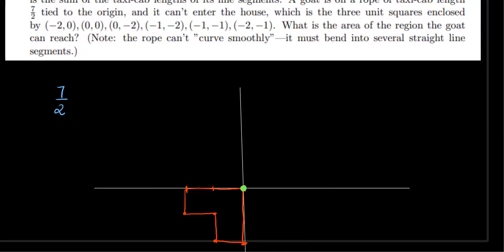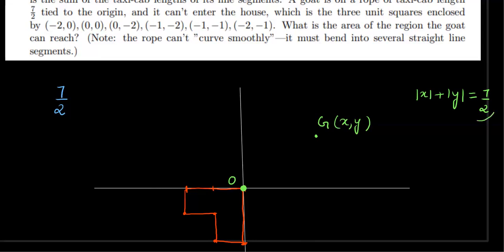What does it mean? It means that suppose at any moment, I'm assuming that the goat is at point G. इसके coordinates मैंने ले लिए x, y. Then the distance between origin and x, y, if I consider a straight line segment without any bends, will be mod of x plus mod of y, right? This is the taxicab length of the OG line segment, correct? So the taxicab length of the OG line segment is mod x plus mod y. And what do you want? You want this to be equal to 7 by 2. According to the question, we want mod x plus mod y to be 7 by 2.